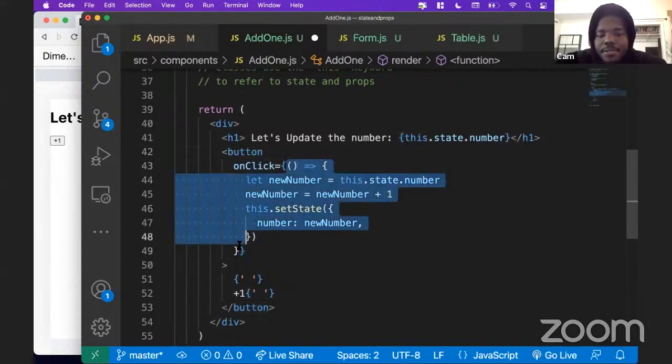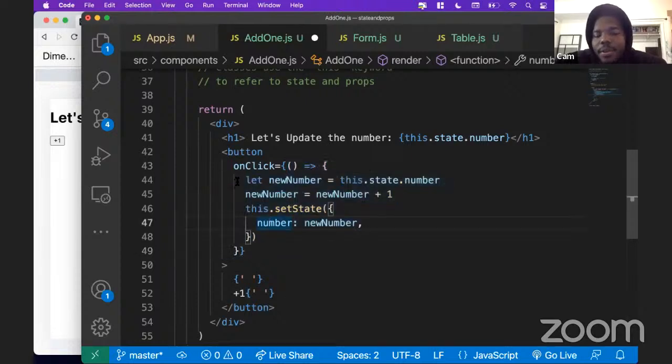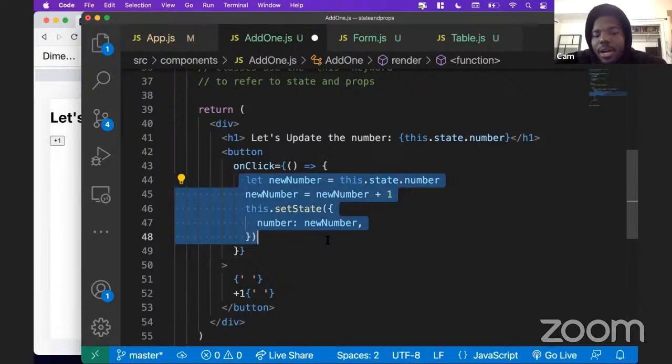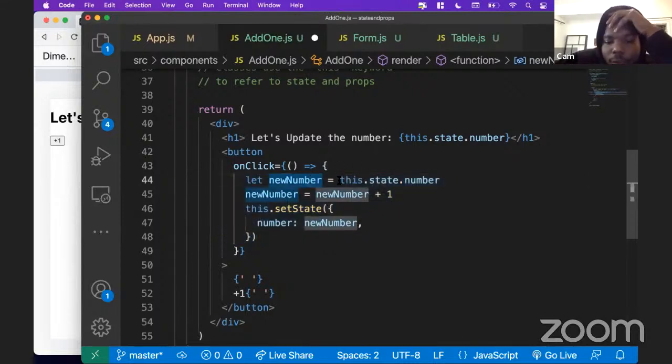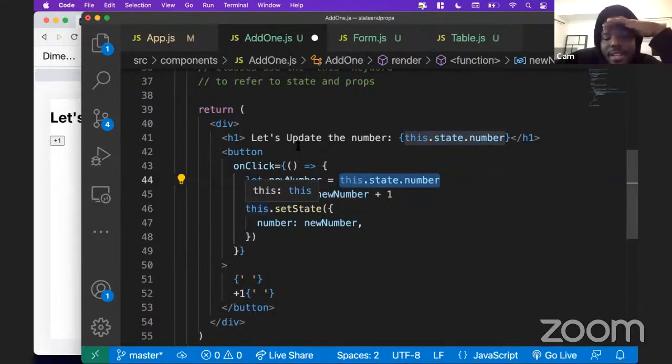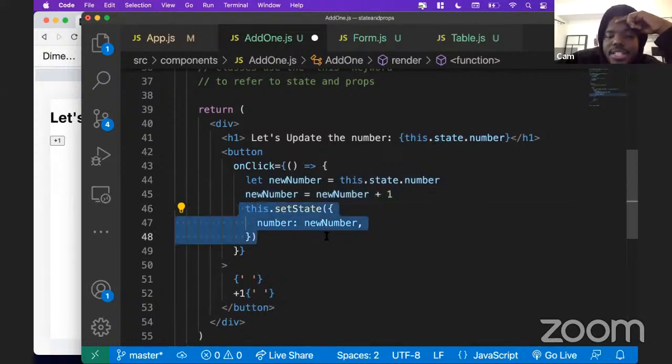Here we defined a function, and this function is responsible for setting up what happens when the user clicks. Clearly, all we're doing is getting a variable that represents the old state, or the current state, I should say, then updating that by 1 and resetting the state.